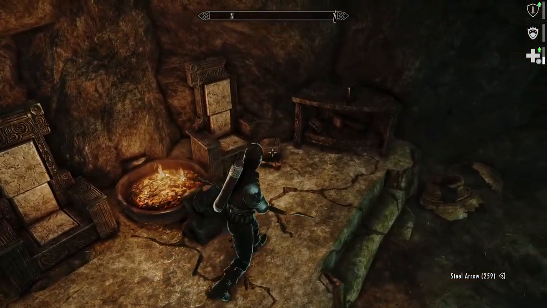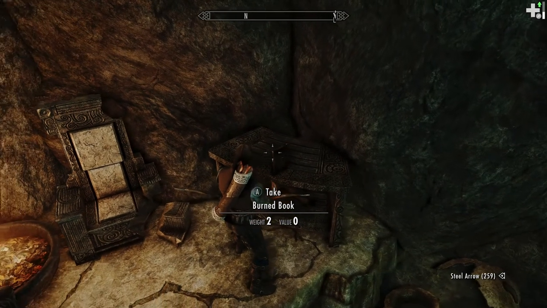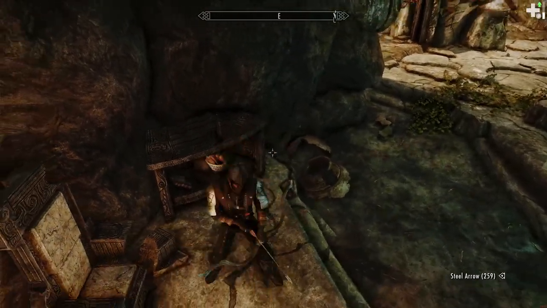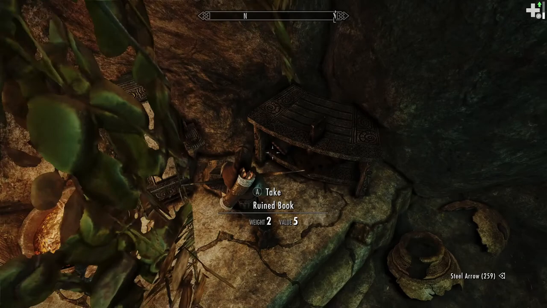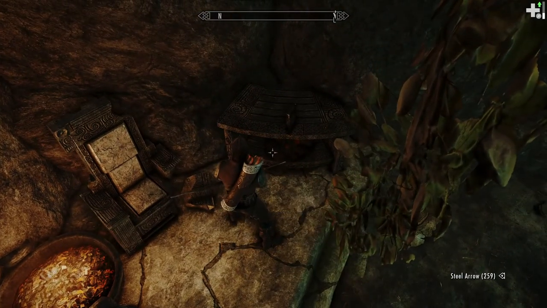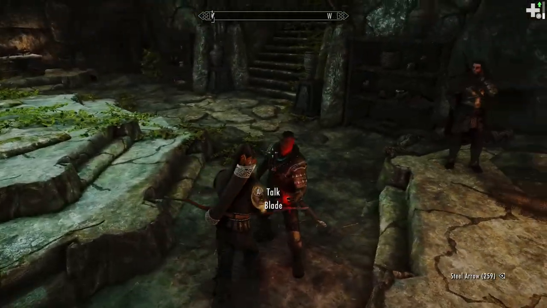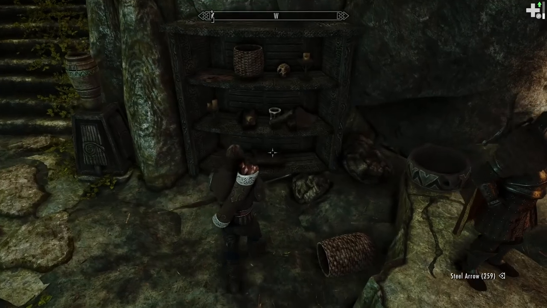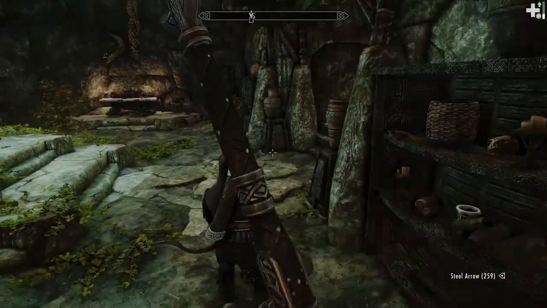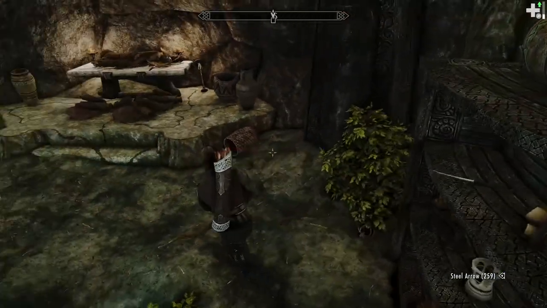Enchanter here. A burned book now. Which was those things that Latoria wanted? Was it burned? No, it's the ruined ones. Alright, let me remember. I need ruined books too. You know, there are so many things that I have to keep track of.